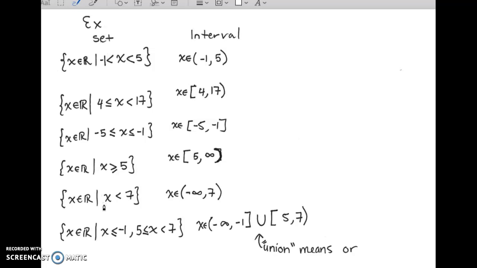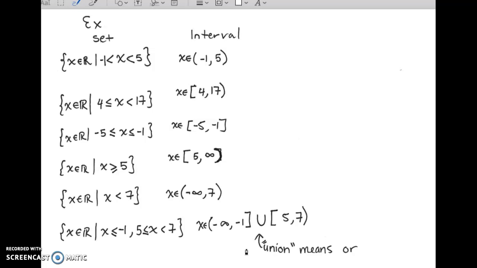So there is set notation that we're used to, and there is interval notation. Okay, once again, for all the answers that you're giving for all the inequality questions, you can state your answer in either one of these forms. It doesn't matter to me at all.